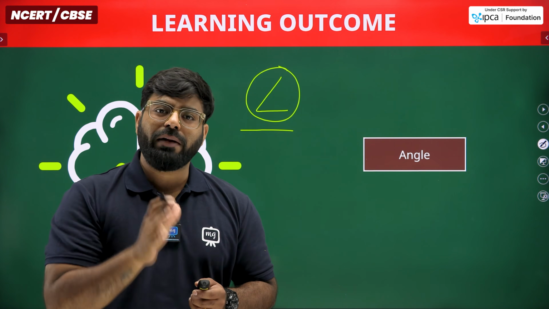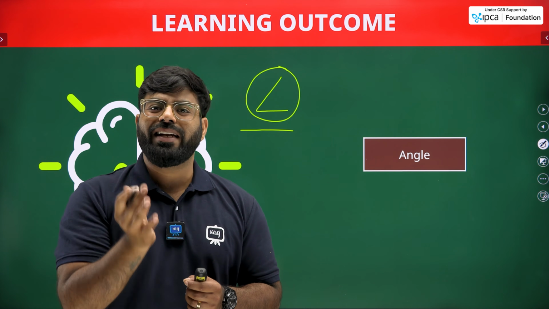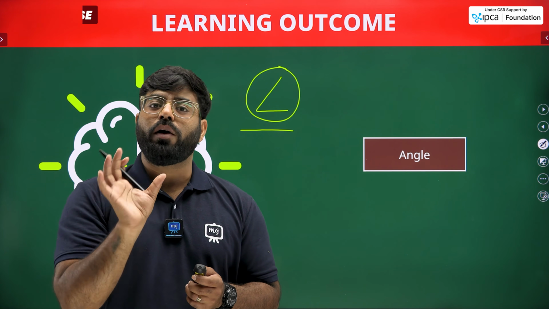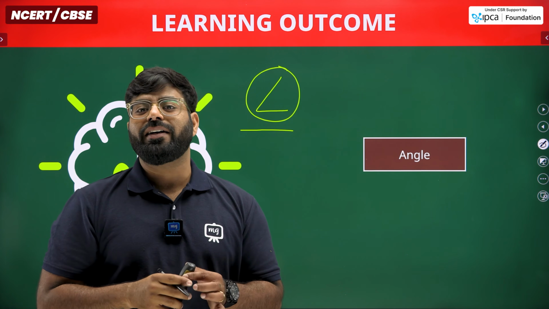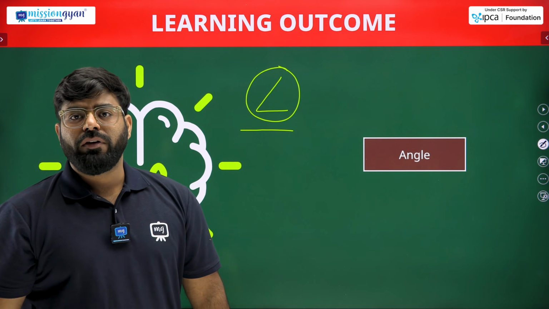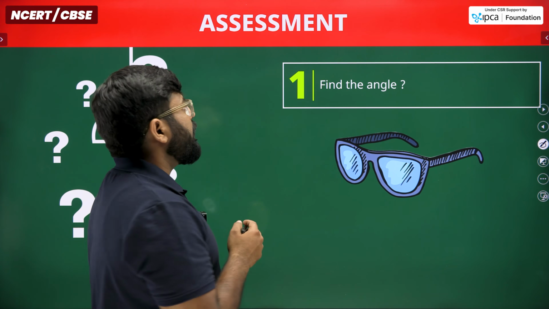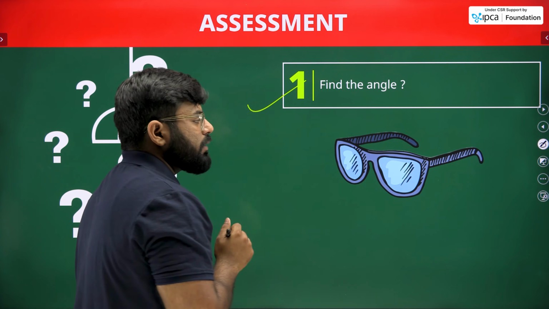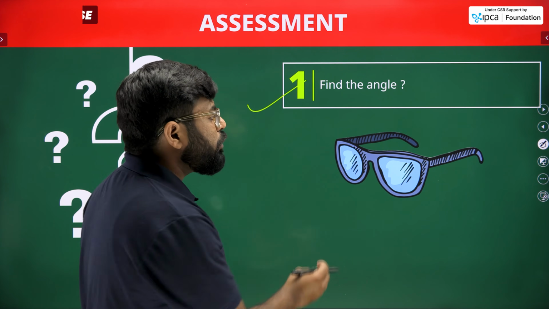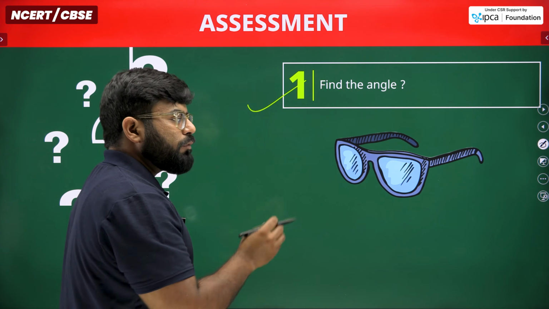And we have to keep in mind that if we are using three letters for writing an angle, the point where the angle is formed will always come in between. Is that clear? Understood? Now, let's figure out some questions. We will see some questions on the screen, that is, find the angles. You can see a picture on the screen. Now you have to find out where the angle is formed in the following figure.